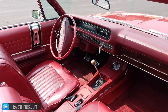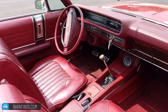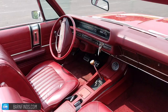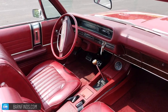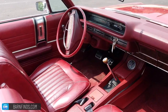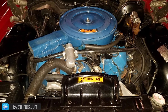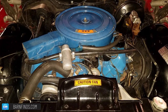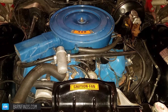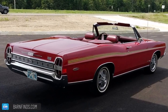The interior is finished in red and features front bucket seats with a matching dashboard, door panels, and carpeting. Additional features include chrome trim, a factory AM radio, power steering, and a red convertible boot cover. A two-spoke steering wheel fronts factory instrumentation that includes a horizontal speedometer. A center console-mounted tachometer sits in front of the shifter. The 428 cubic inch V8 breathes through a four-barrel carburetor and was factory rated to produce 340 horsepower at 5,400 RPM when new, but everyone knows it produces much more. Power is sent to the rear wheels through a four-speed manual transmission and a locking differential.